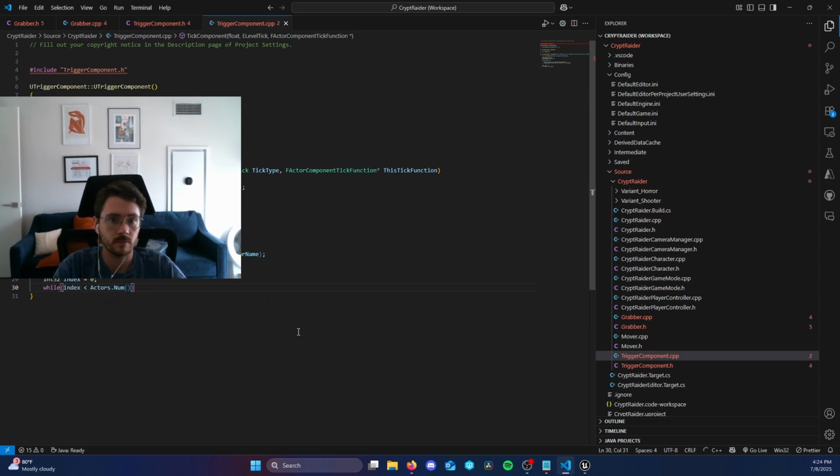So what that means is we could now take the code that we had above and rewrite it. Let's take it, copy it, cut it out, and stick it in here in our while loop, but before we increase the index, most importantly, because what we're going to do is replace this 0, where we were getting actor 0, we're going to replace it with actor index.